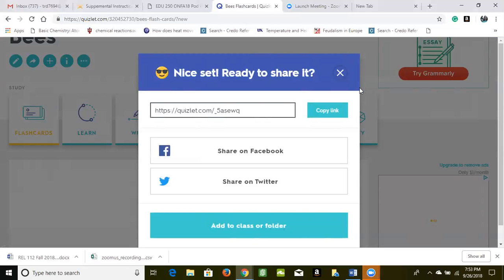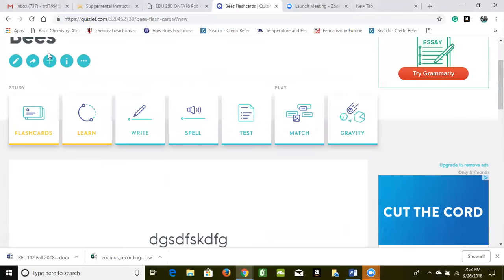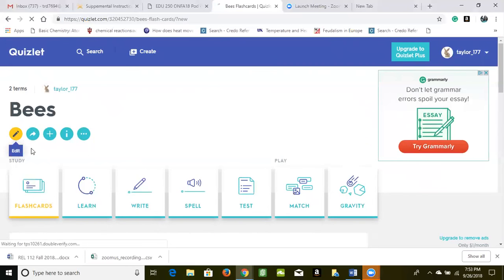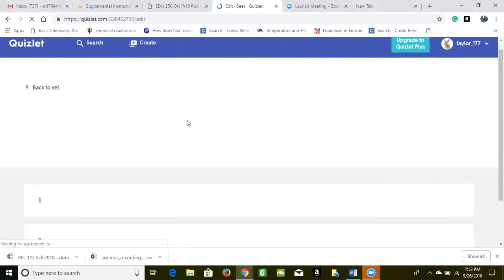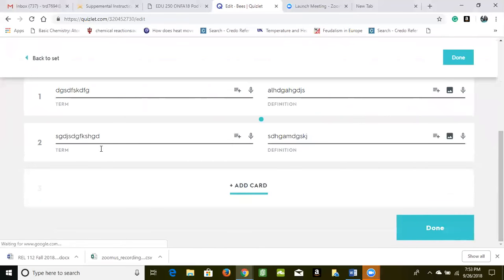All right, well, I got some definitions in here. Do I click add card and create? Whenever, say, it gives you 5 terms automatically whenever you're working on your set. Let me go to edit so I can show you what I'm talking about. So I have 2 terms right now, but it gives you 5 automatically.